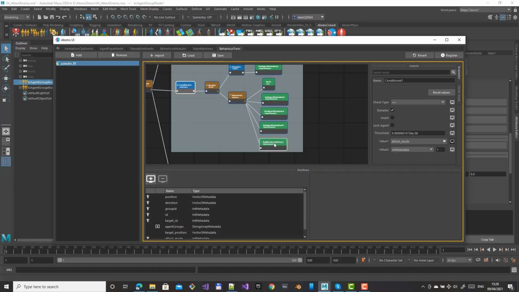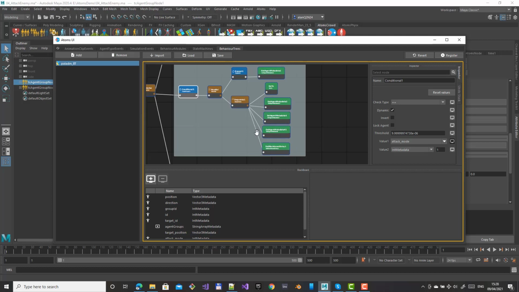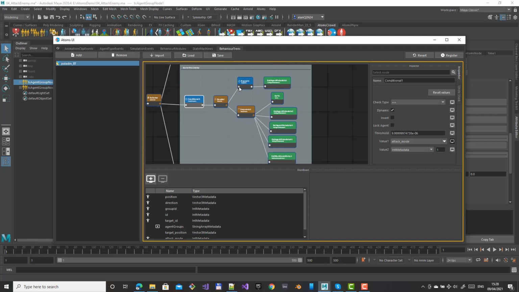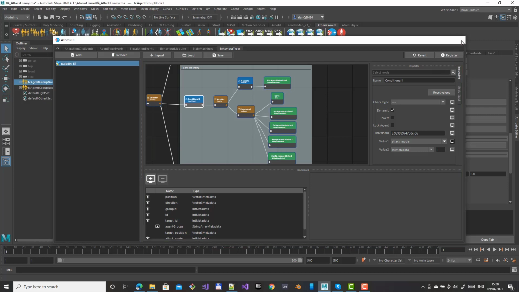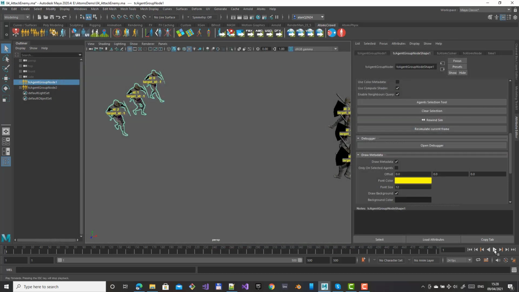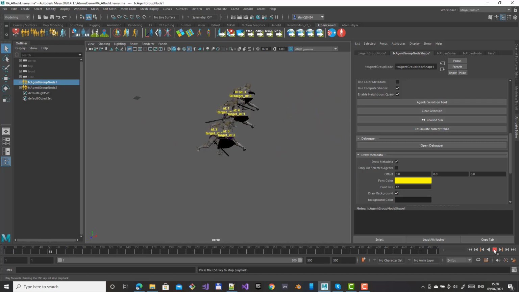But when we reach this point, the attack mode switches, and the next frame the condition check finds that this condition is not valid anymore because it's dynamic. So it will check every frame. It will interrupt everything else. So let's register. Let's have a look now. So now basically they are playing.